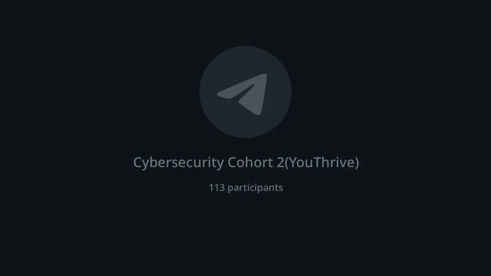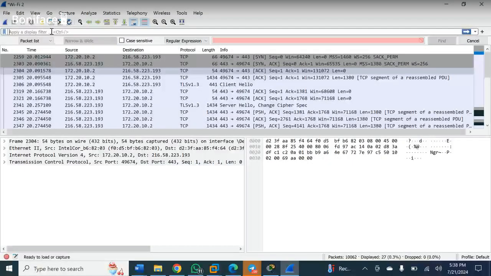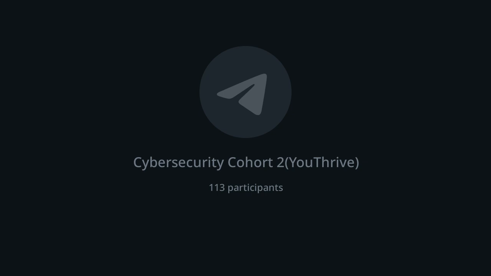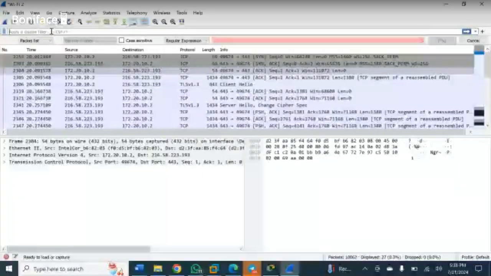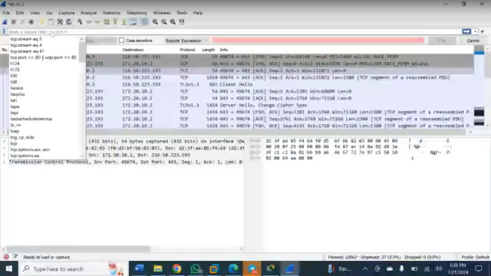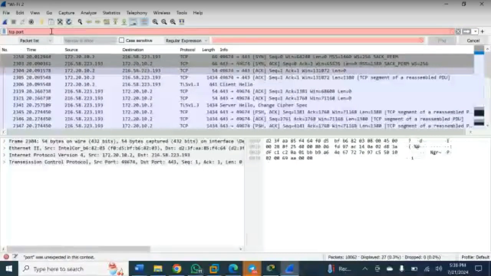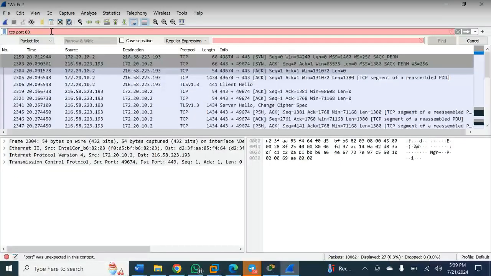Now let's say you want, we'll go back to the example that I brought up, only something using port 80. That's HTTP, right? So we can use this filter for it. Port 80. Okay, we don't have any of that. We don't have any of the HTTP here. So let's say we want anything coming from a particular IP address. We've seen this IP address very commonly.